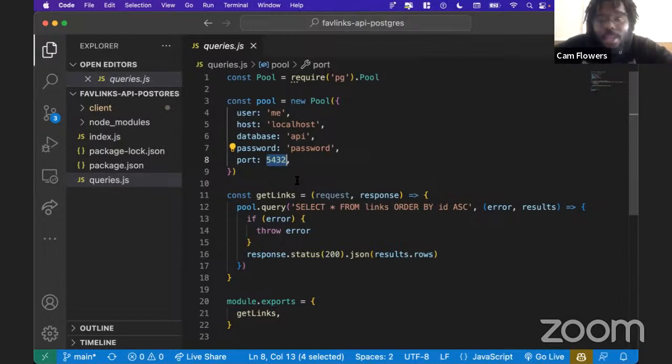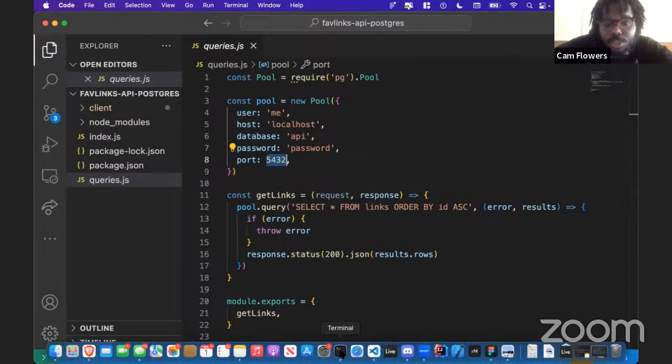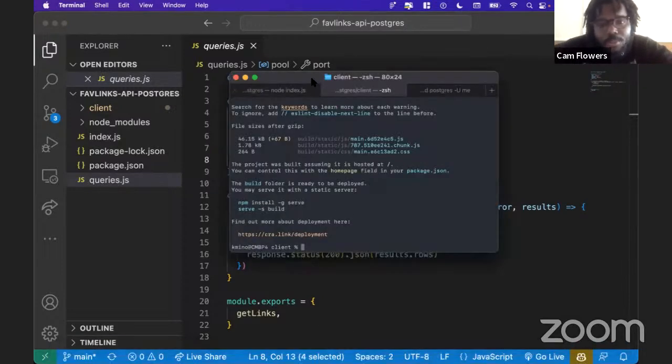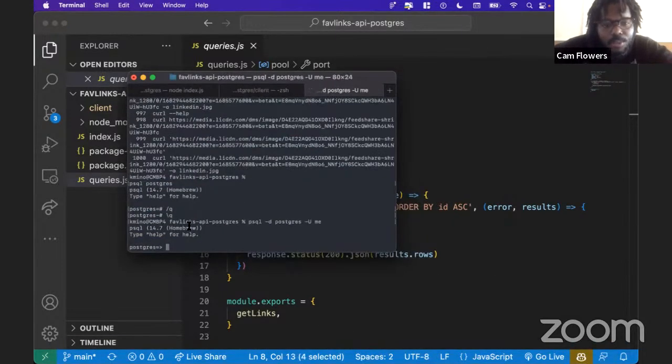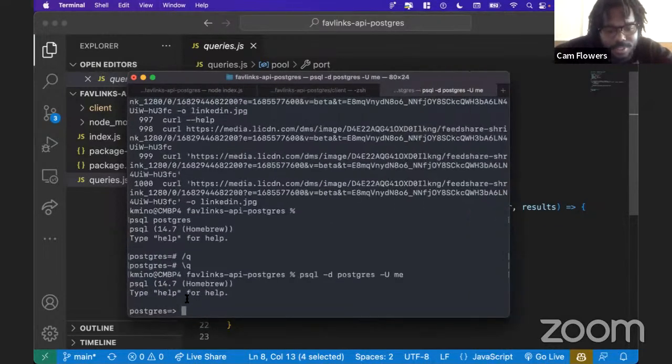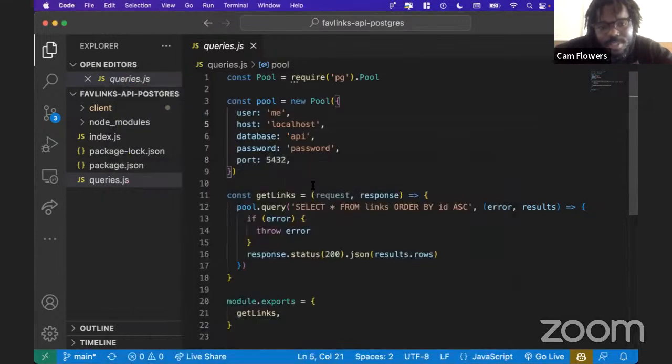And so we have all of these servers currently running on our local machine, but they're running on different ports. And so the Postgres server running on port 5432, we were able to interact with through the terminal and the command line. And we're able to essentially run queries and all types of stuff by utilizing the Postgres interactive terminal. If you see here, down here, we were able to do a number of different things.